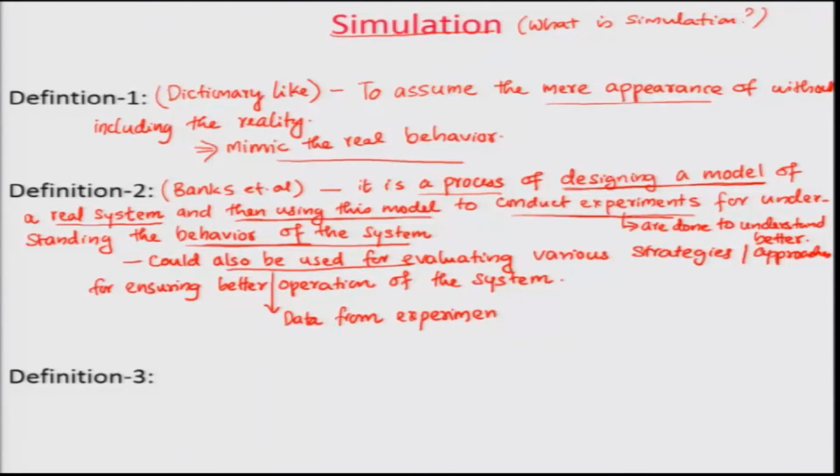Okay. This can also be used for evaluating various strategies or approaches for ensuring better operation of the system. So, how can you do better, or a better way to say it is improve? How can you improve the performance of the system, or how can you ensure that the system operates better with this particular strategy or a particular approach.